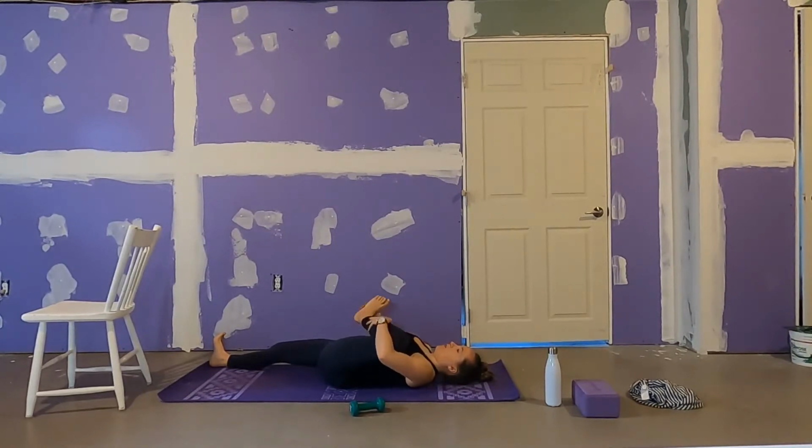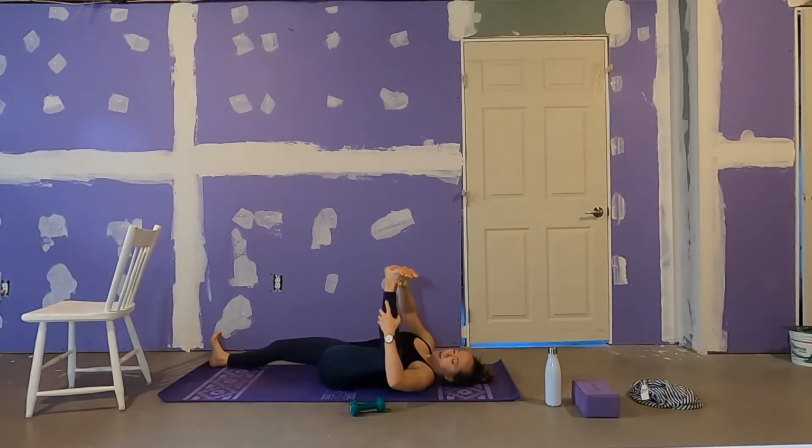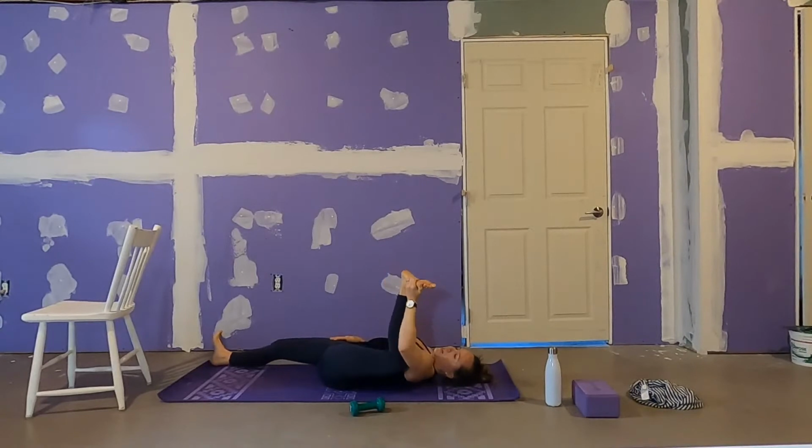And now the foot you're holding on to, just reach up towards the sky for half of a happy baby. So hold it with the same side hand and just draw it down. Your opposite hand can kind of slide down the thigh on that side, trying to open knee to knee. And one more deep breath.